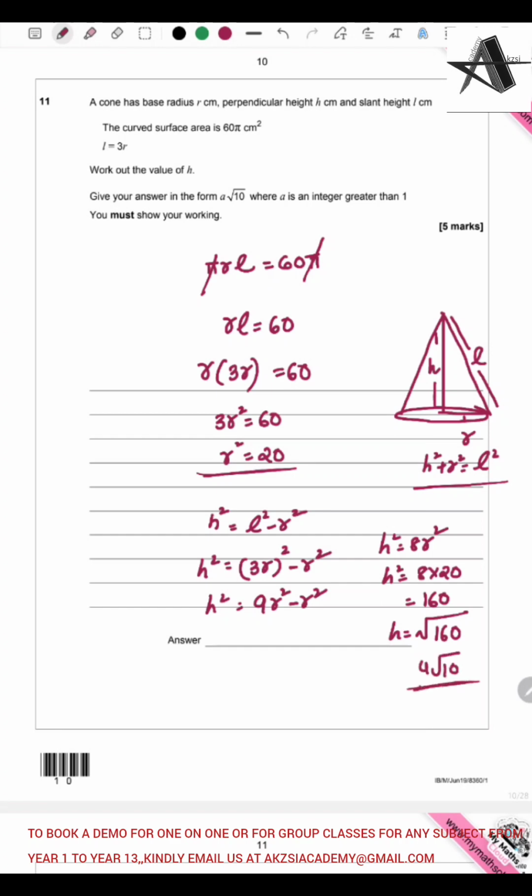How can we simplify a surd? If you're not aware how to simplify a surd, let me explain it here. It's simply 160. You just need to prime factorize it. So prime factorization is 2 times 2 times 2 times 2 times 5 times 2. Taking this pair out, this pair out, and root 10. I assume you know that it's just a brush up thing. So 4 root 10 is the answer of this one. And final answer, that means it's matching with this. So we can say that final answer is 4 root 10, where a is your 4.